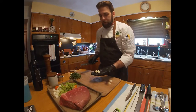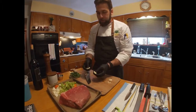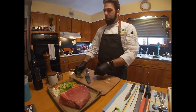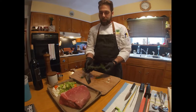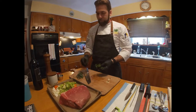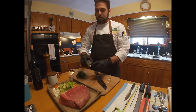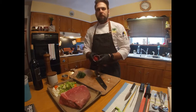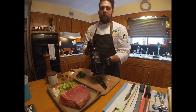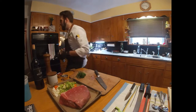Also got two cloves of garlic. I'm just going to give those a little smash, release all those oils, let that flavor go around. Also, we will be putting in some herbs. We've got thyme, bay leaf, fresh parsley. We'll be adding some peppercorns, a little bit of tomato paste to our post-sear, along with some red wine for deglazing and getting all that beautiful fond off the bottom of the pan.